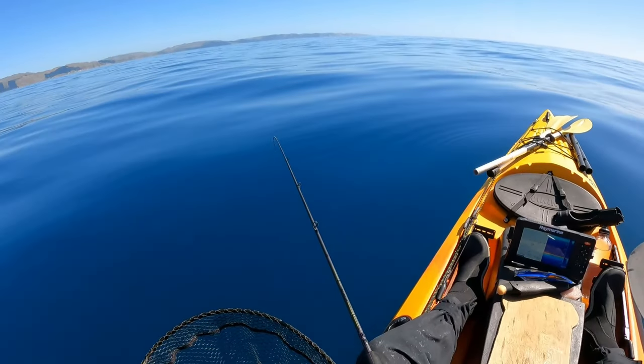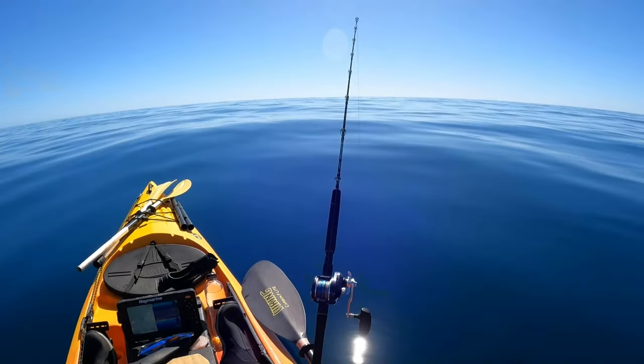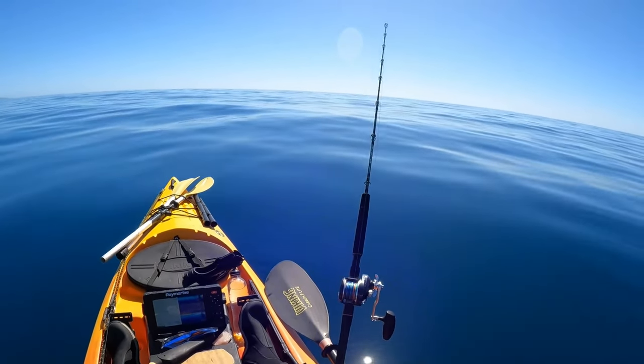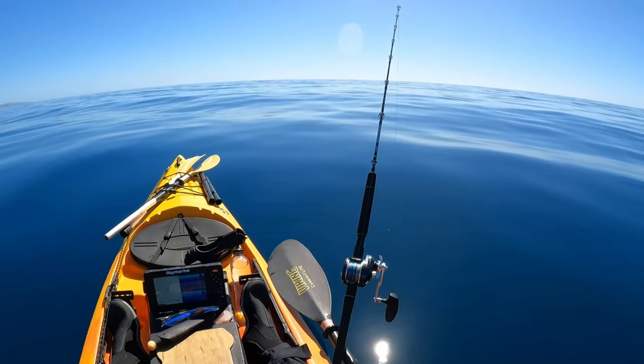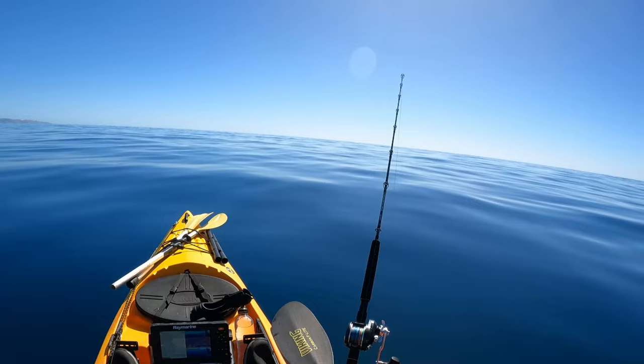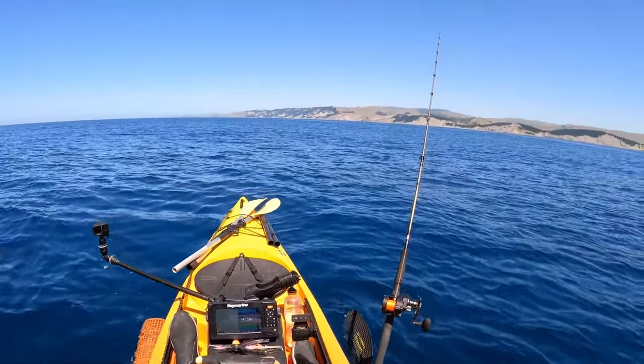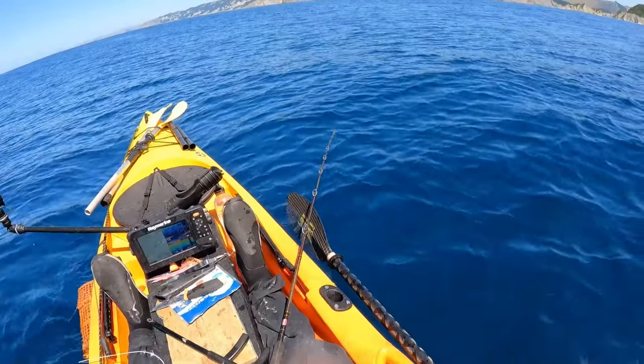A few hours went by in the mill pond conditions, and the live bait remained untouched. It's not always on fire out here at the drop-off, so I decided to pack it in and head a bit closer to look for a kingfish with this live bait. I parked up on a bit of foul that I knew in about 40 meters, and set the burley to see what else I could find.